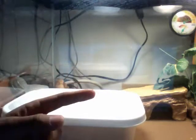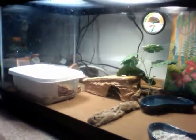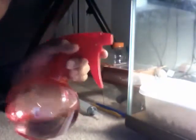Over here I have my egg-laying box for my female. Because I have two of them, it also doubles as a humidity box when there are no eggs in it. There's also a mini fake crocodile right there and more driftwood. This is what I use to humidify the humidity box — a syringe.